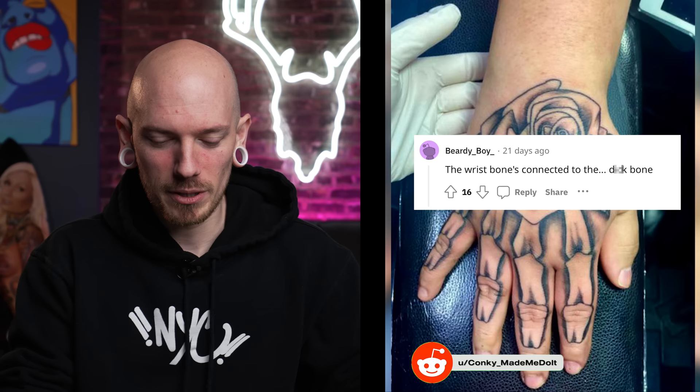Dick fingers. The wrist bone is connected to the dick bone. I don't think the artist did quite that good of a job here with those skeleton fingers because those look like sausage tips. If you didn't have sausage fingers before, you do now. The skeleton fingers should have definitely been a bit longer because right now they look way too short. If I didn't know any better, I'd say this was tattooed on a toddler. I'm not sure why the artist decided not to put the bones in the thumb — I think it would have finished off this amazing tattoo. Probably would have saved it, to be honest. Nothing can save this thing now.